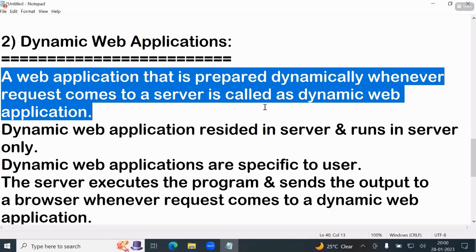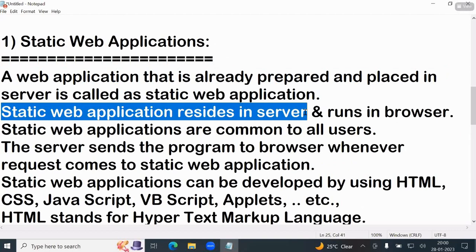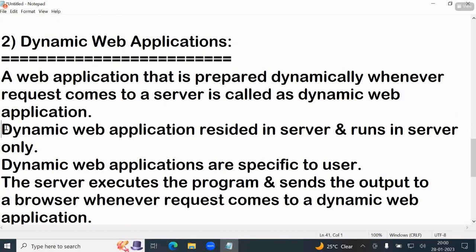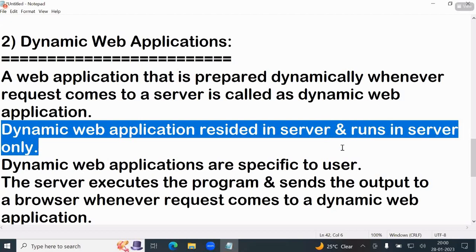Okay. Static web application, where does it reside? Server. Where does it run? Browser. Dynamic web application, where does it reside and run? Server only. So both reside in the server only, but static runs in the browser and dynamic runs in the server.